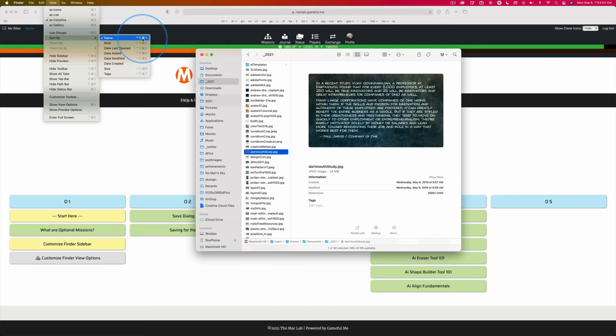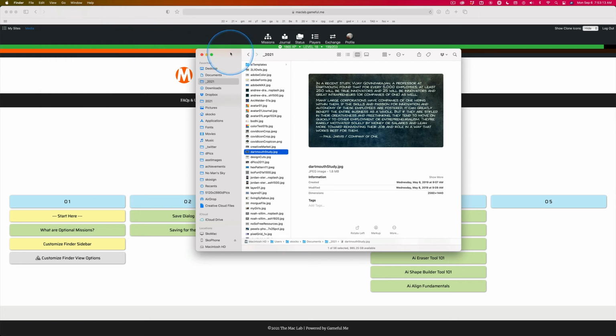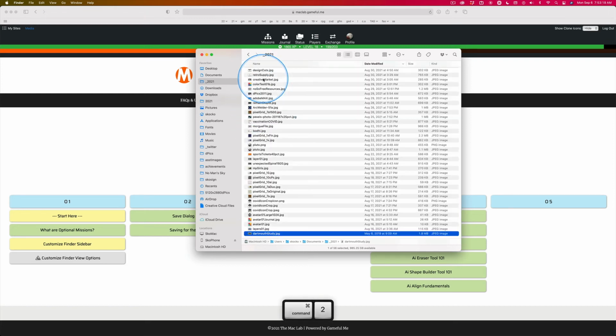And then you hit 1, 2, 3, 4, 5. See how easy? And just run down the list. I find it easier to switch between my alphabetical list in column view and my date modified list in list view. That's just me.